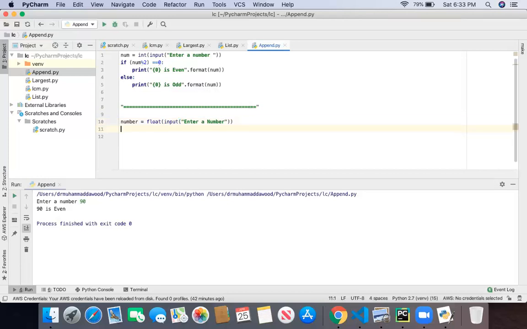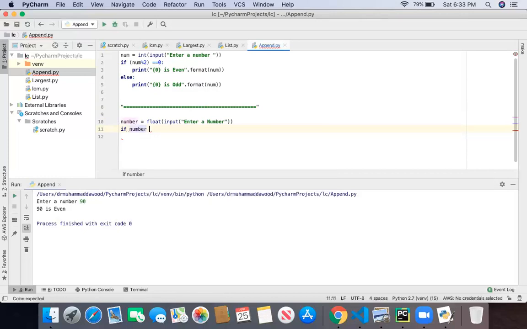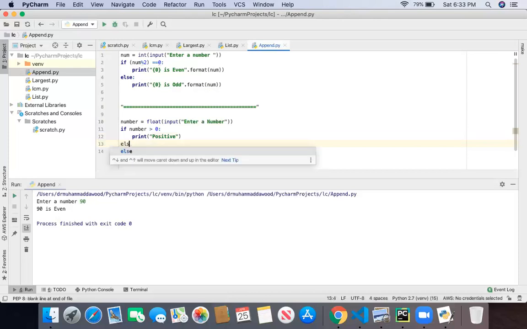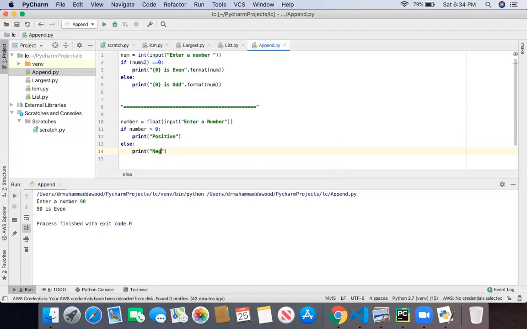And right now I'm going to get if my number is greater than 0. If my number is greater than 0, then I'm going to have a print statement and show POS. My number is positive. If not, I'm going to have an else statement, print negative, because it's in minus, so print negative.